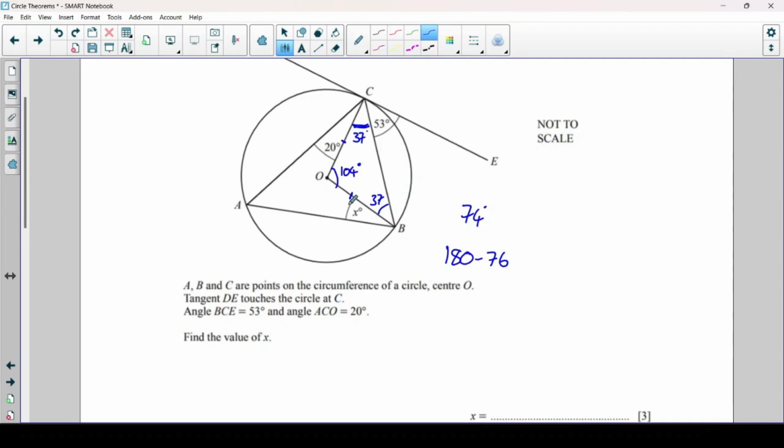Okay, still no closer to finding that one, but if we find this one, then can we go back and find that one? I don't see any quicker way to do this. If you spot a quicker way, you can let me know. Because now I'm going to use the angle at the centre is twice the angle at the circumference. So this one is subtended by C and B at the centre. We've got this arrowhead shape, so this one is subtended by the same 2 points at the circumference, so it's equal to half of that. So it means that this one up here is 52.